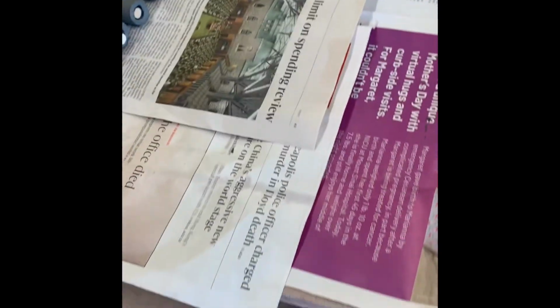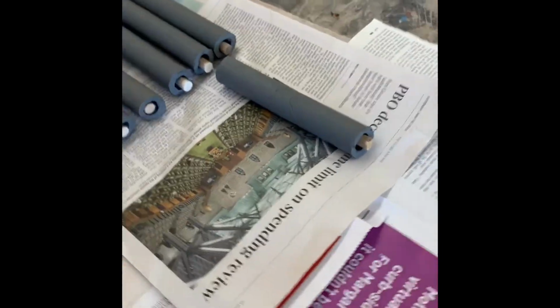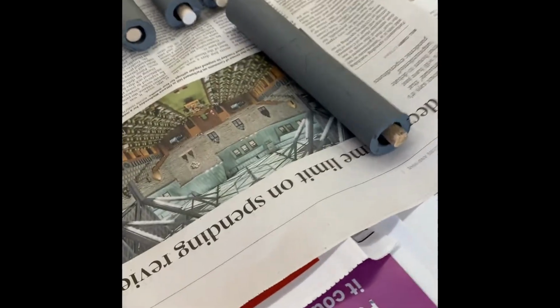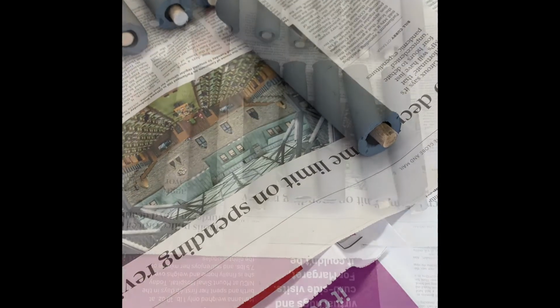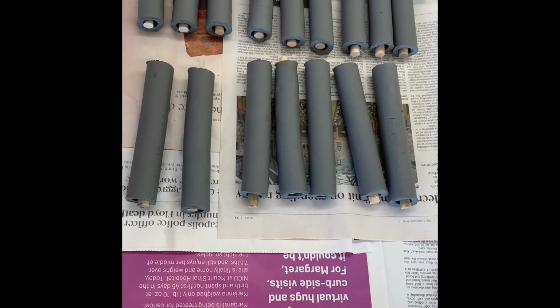Okay, as I'm doing this, I'm thinking strangely of sausage rolls. And why this, well, it doesn't have a name. This is really commonly referred to as the pimento technique. Okay, there's 16. That's almost as many as we need, but I will make a second batch.